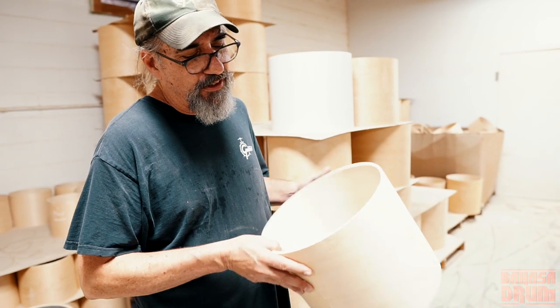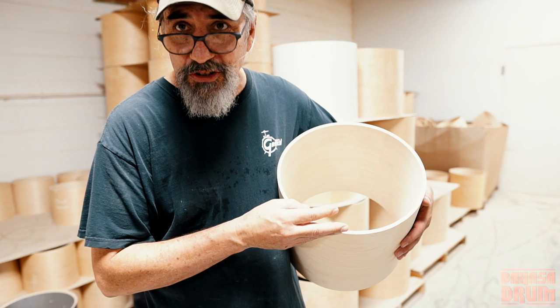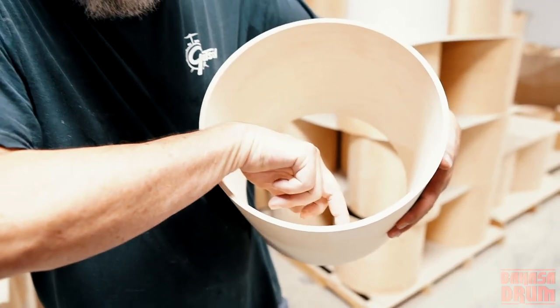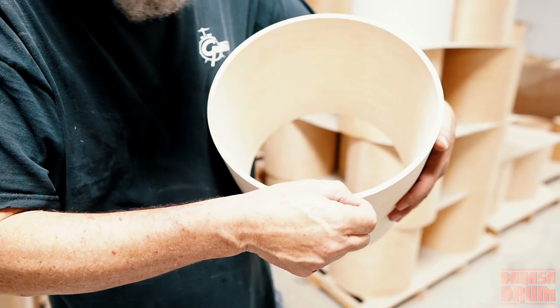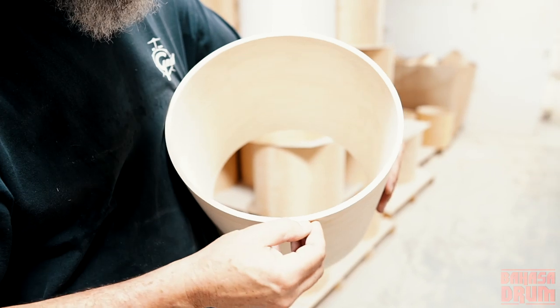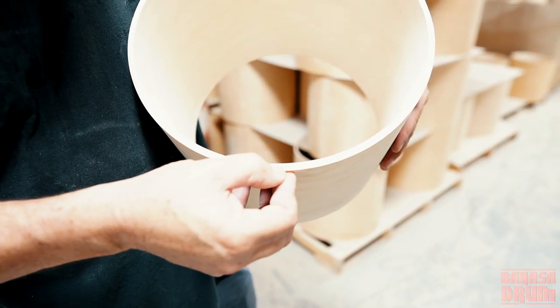Anyways, there's always been confusion in the marketplace about the shell because it's a six-ply shell. The outside ply is maple. The inside ply is maple. The other four plies are all gum, right? However, when you look at it, a lot of people mistake that third ply for being maple, not gum.